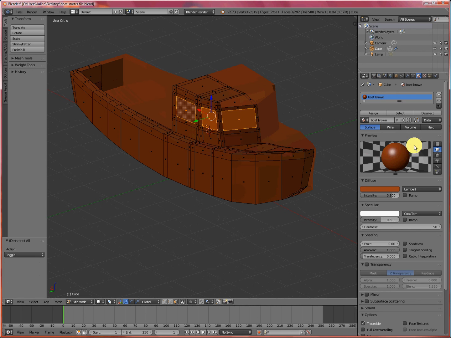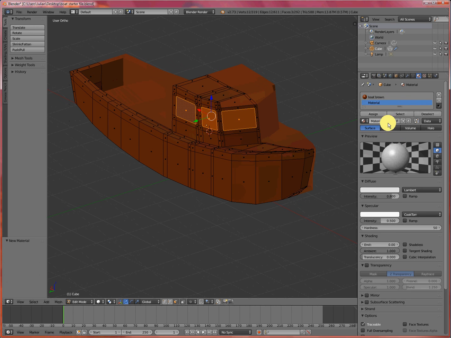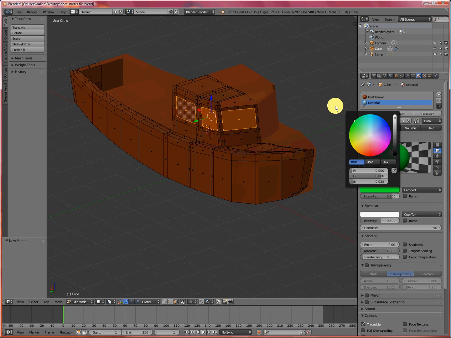So now what do we do? We go over here and we're going to add another color. This one is going to be that blue color, like blue for windows, soft blue. It's hard to see.